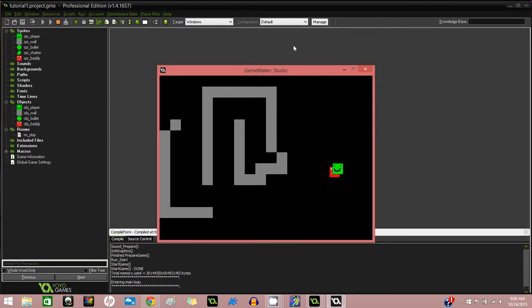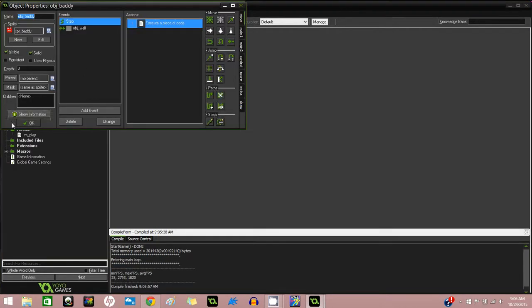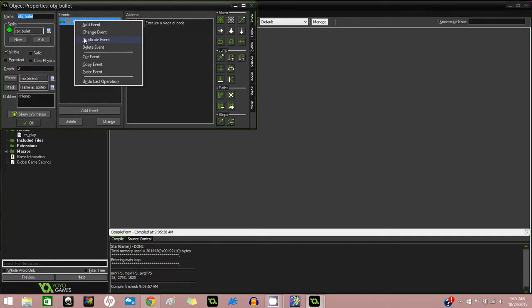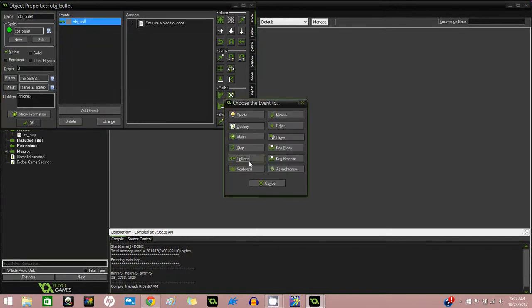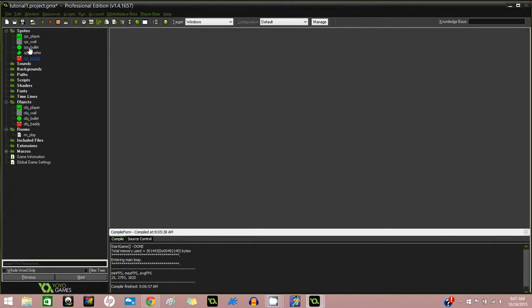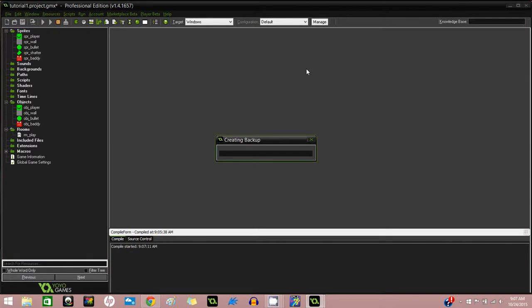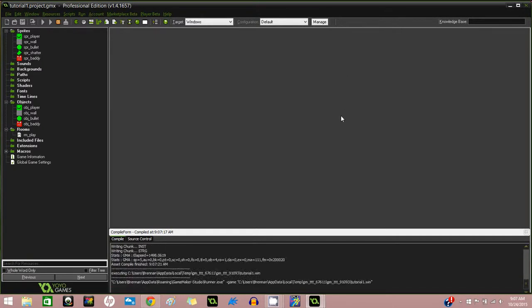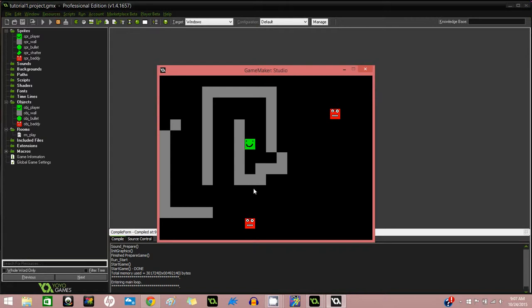Okay. So yeah. Another thing that I want to have happen is we want the bullet to shatter when it hits the enemy. So we're going to duplicate this event and we're going to use collision with the baddie. So this should happen now. Just wait for a minute. Watch this. You know how our bullets break when they hit the brick. Now watch this. Kaboom, kaboom, kaboom, kaboom. I'm hurting you.